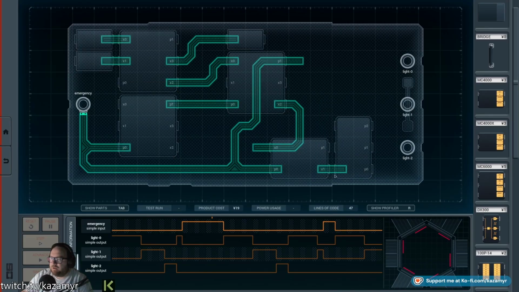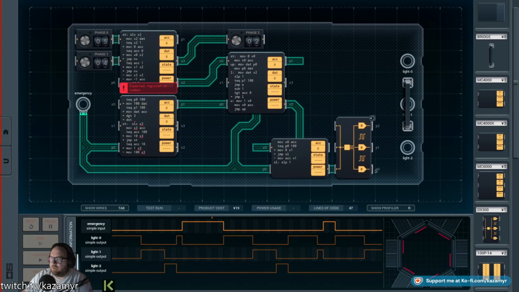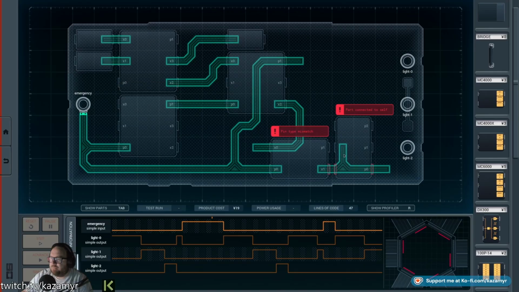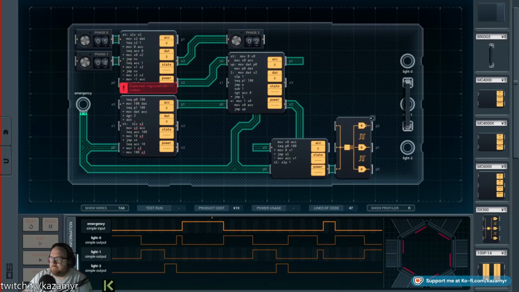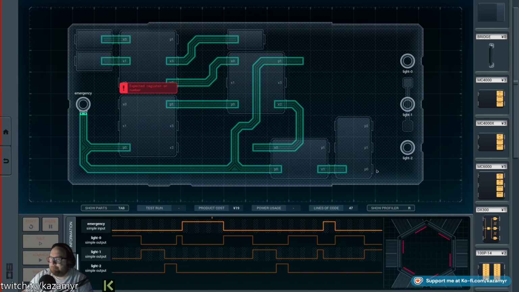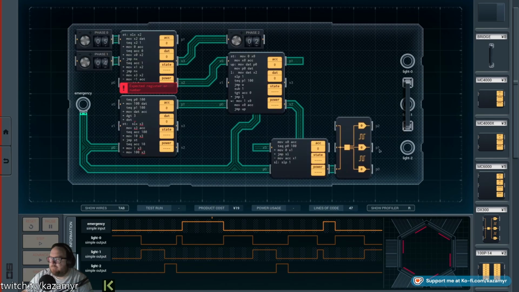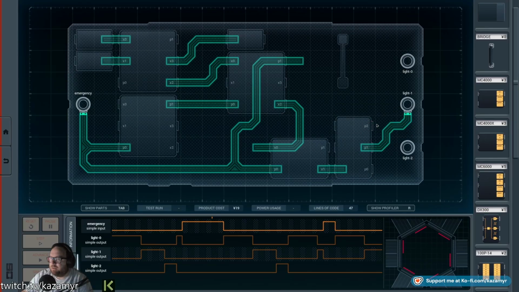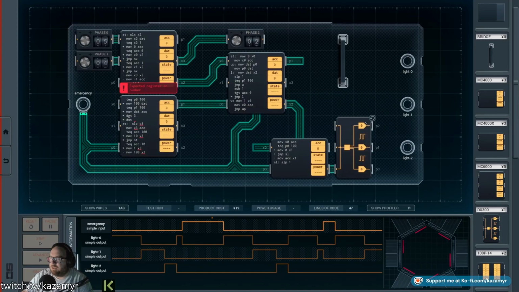Okay, yeah, so now we're there. Now P0 has to get all the way to the top. That doesn't help. That doesn't help. Yeah, P1 has to go to light 1. So like there. Then that one can't. Yeah, that's not going to work at that.